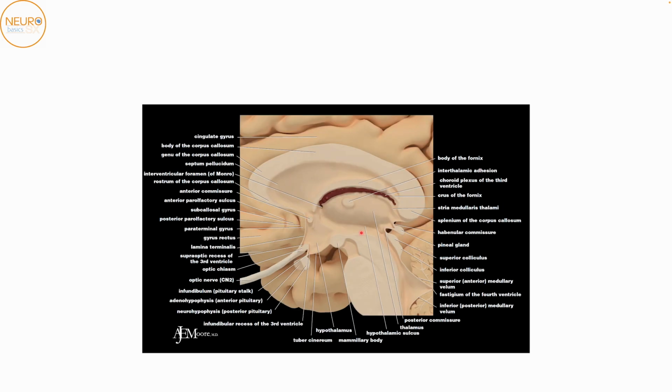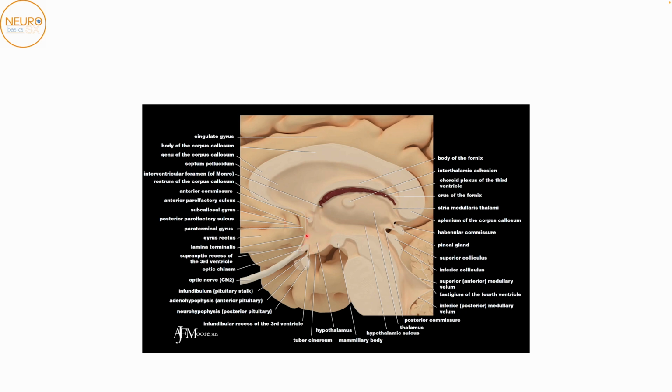This is a slightly closer up view, so you can make out there are 2 very important commissures when it comes to imaging. The anterior commissure, and over here you will find the posterior commissure. These will be very obvious structures on imaging, and as we go on with this lecture, we'll see how these can be seen. Apart from that, we've already discussed the region of the hypothalamus, the third ventricle.